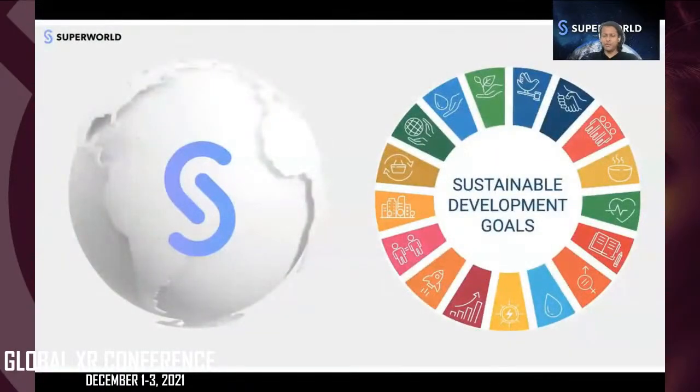Again, our goal at SuperWorld is to support the sustainable development goals. And we're really focused on how can we impact each of them and work on initiatives that take user activity that happens in SuperWorld and benefit the real world. And as an example of that, when you buy a plot of virtual land in SuperWorld, we'll plant a tree in the real world. We've partnered with the World Bank, as I mentioned. We've partnered with the UN and UNESCO to help rebuild Beirut. We've actually partnered with governments around the world.